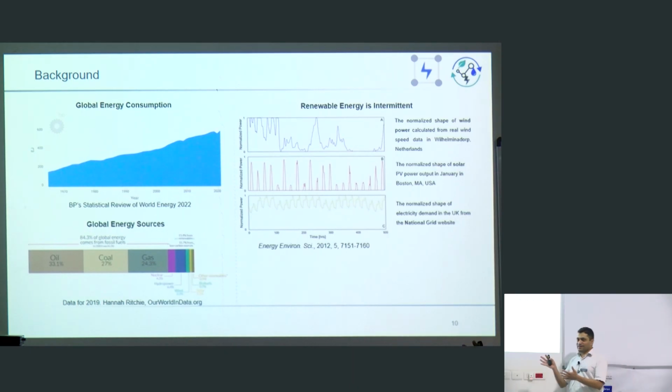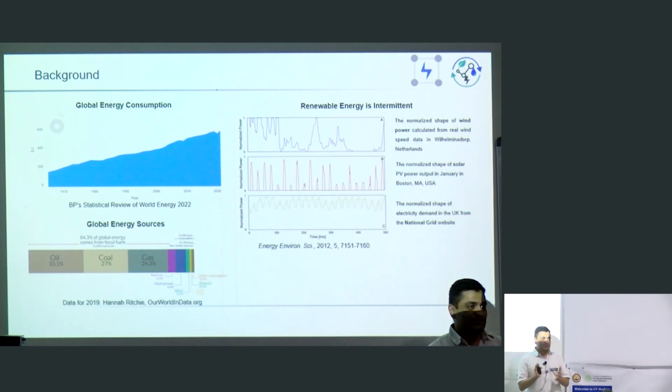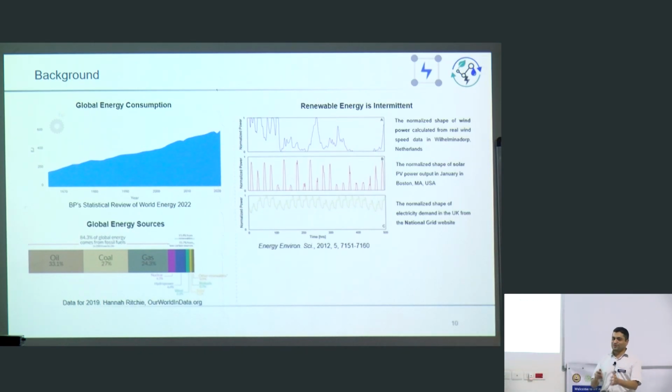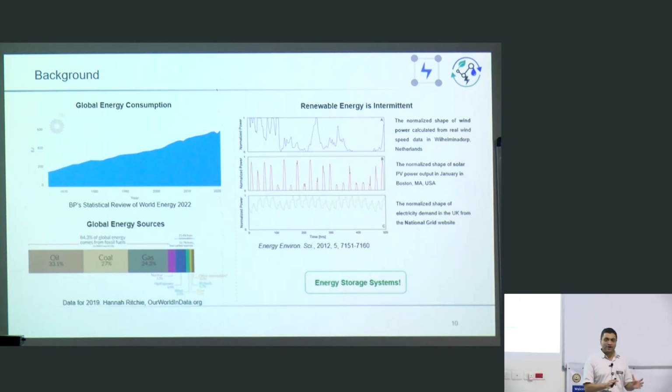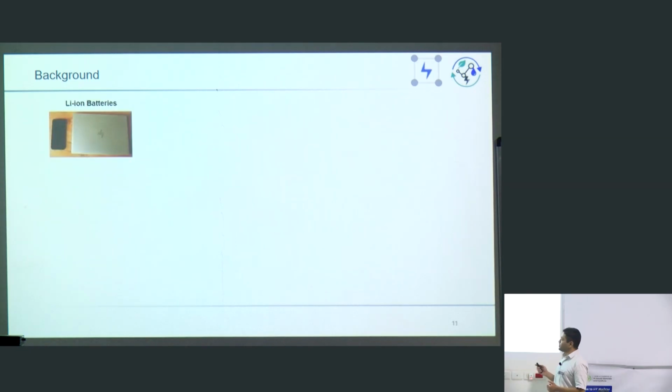So there's a big supply demand gap, right? When all of us go back from work, we want to switch the television on, we want to switch on our laptops, charge our mobile phones. So there's going to be peak current required at a specific time, but the sun is not going to be out there at that time. There's not going to be a guarantee that there's going to be wind. So we don't have equal supply and demand. There's a gap, and to fill this gap we actually need a lot of energy storage systems. And that is the reason why we are investing so heavily in battery technologies, supercapacitors, and any other technologies that can solve this kind of gap in between, right?